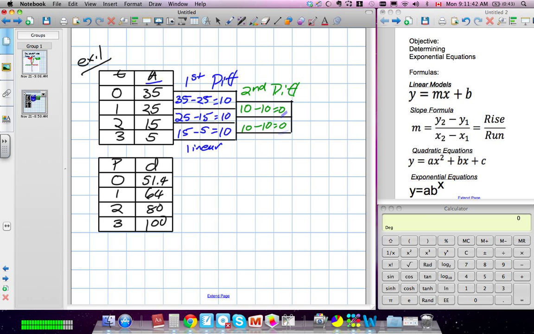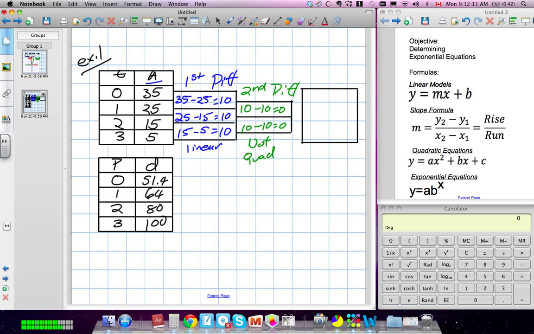And in the question, if I asked you if this was linear, quadratic, or exponential, as soon as you figured out if it was linear, that's it. You wouldn't have to go any farther. But one last thing I want you guys to look at now is the way to tell if something is an exponential equation. Okay? So I'm just going to move over a little more. It's definitely linear. We already figured that out. We just want to prove that it's not exponential.